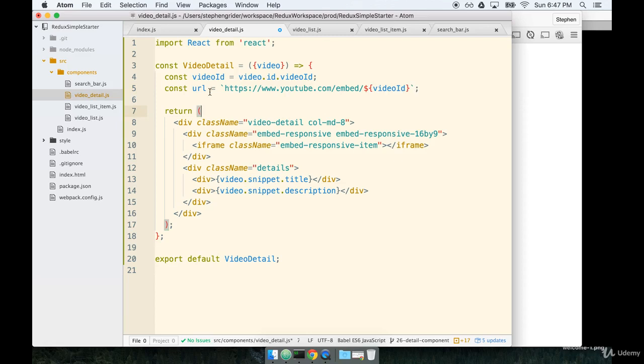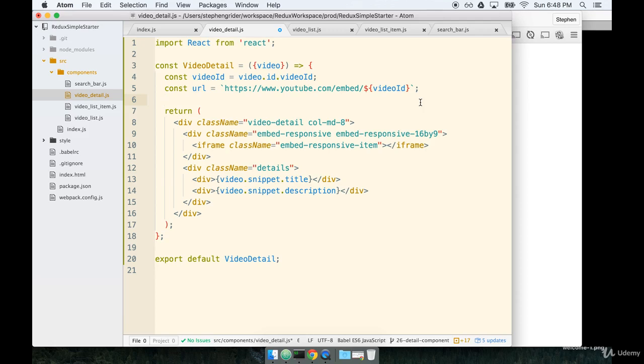So this is exactly the same as writing the URL plus /embed/ plus video ID. Exact same thing. It just joins the two together into something that looks a little bit more legible. Especially with the syntax highlighting, it's much easier to figure out what's going on with this string.